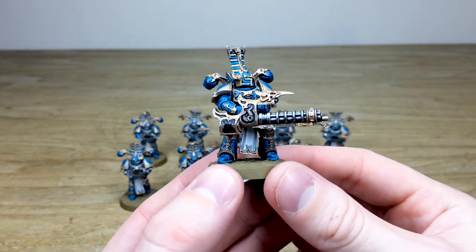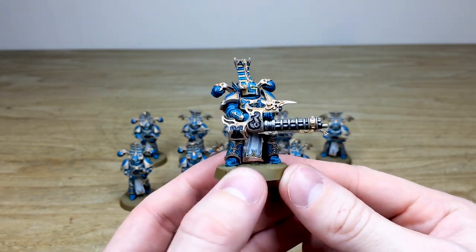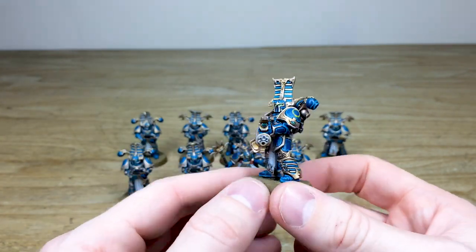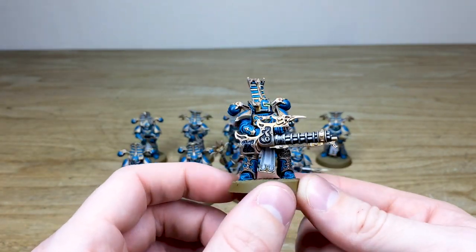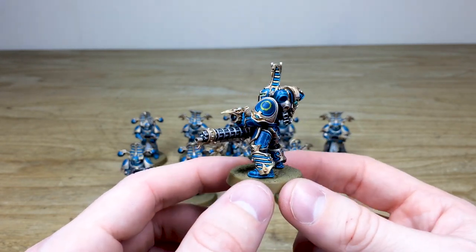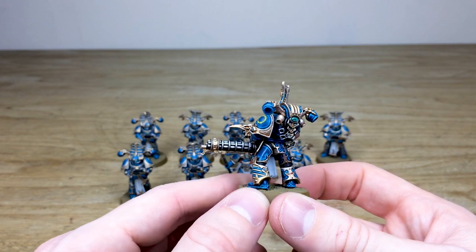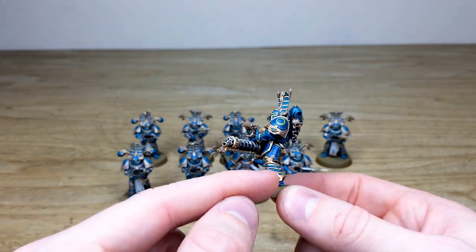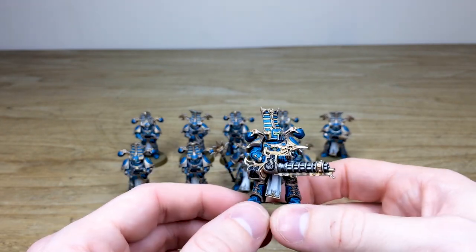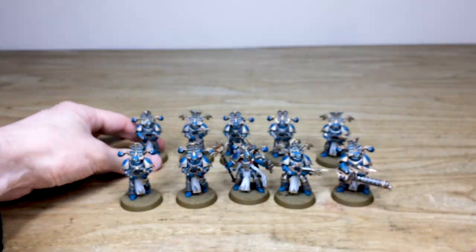We've got the awesome heavy weapon for the squad — a really cool weapon. You've got that lovely Tzeentchian skull on the top and the rotary cannon, with the barrel obviously all highlighted on the metalwork, and all the gold work highlighted through various stages, which just gives it a super clean and ornate finish. I love the little yellow bandings on the leg as well, keeping alongside the headdress. That's just the rotary cannon.